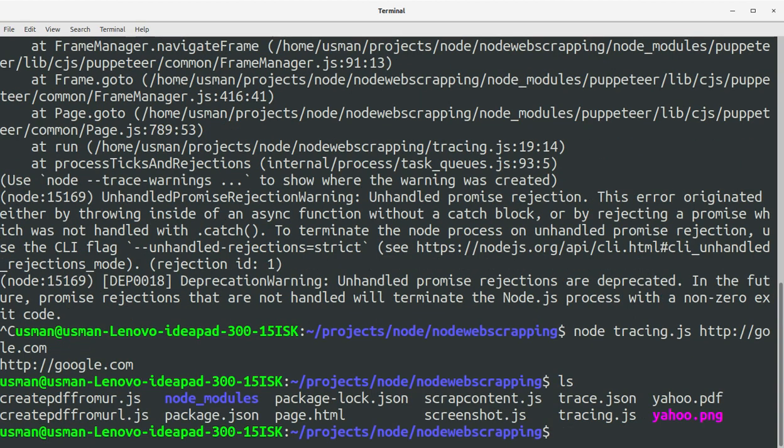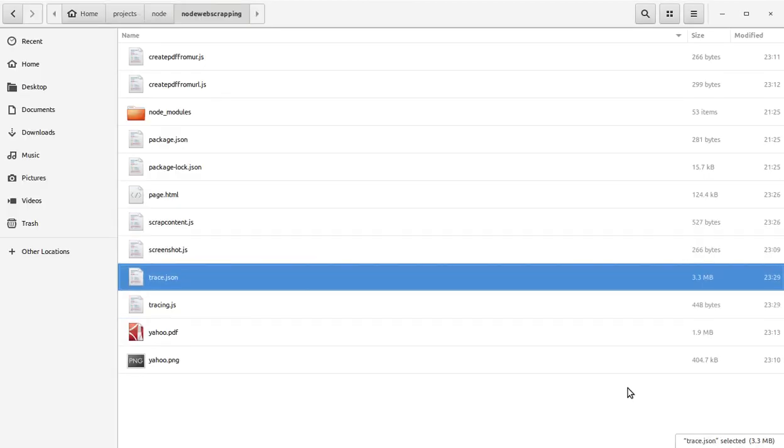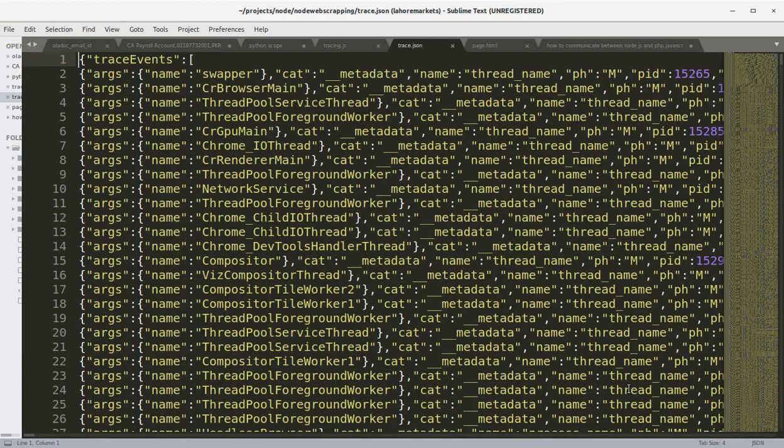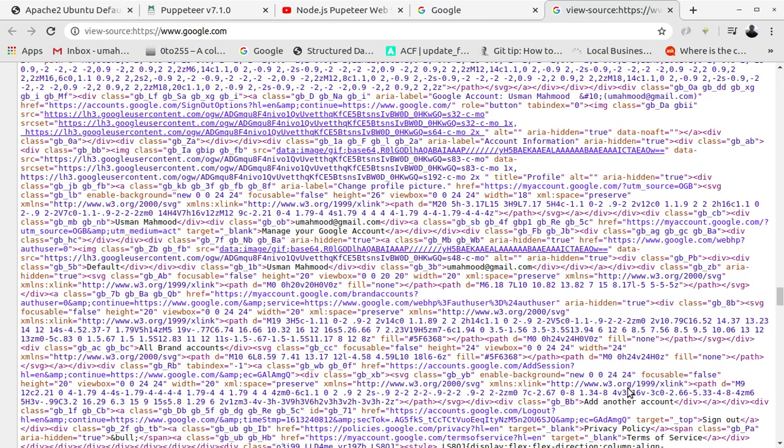So if we see the contents of the file, we have the trace.json file now. If you go to the browser, you can see we have the trace.json file. Okay, this is very good for doing analysis.